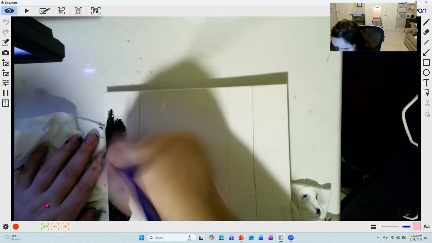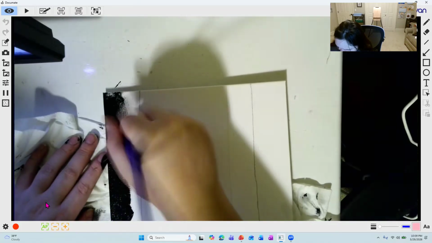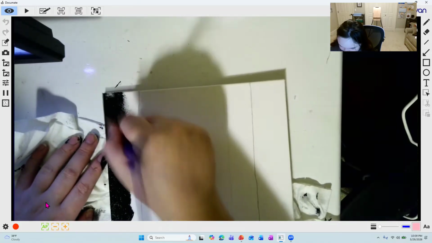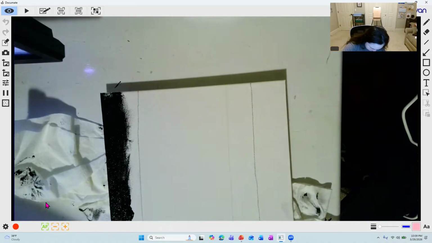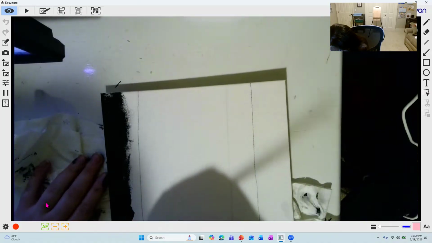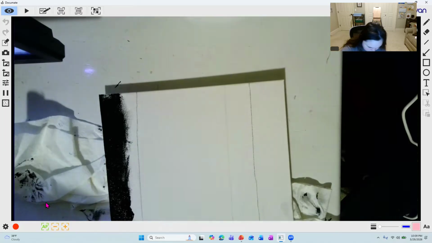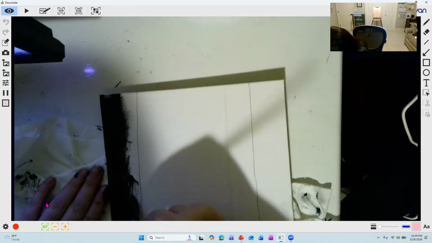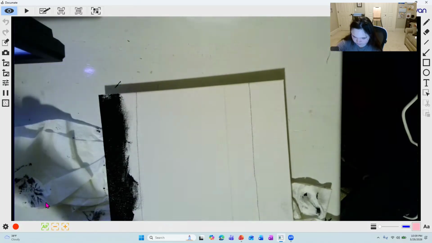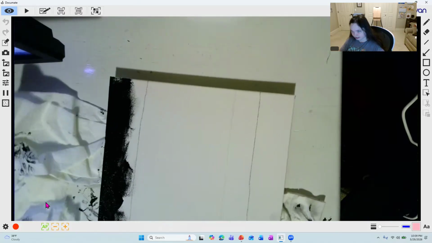And if at any point you need to clear out your water, go ahead and do that. I'd highly suggest doing that. Because I'm gonna do that right now. Sure. It's getting a little messy.